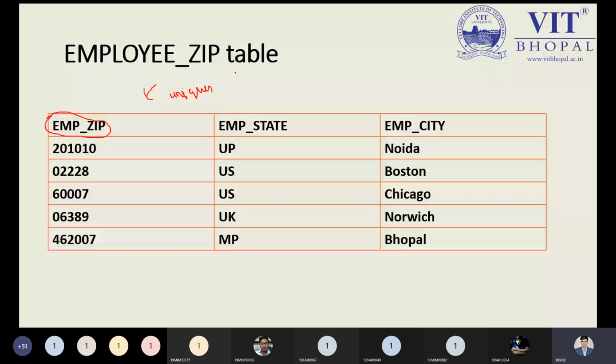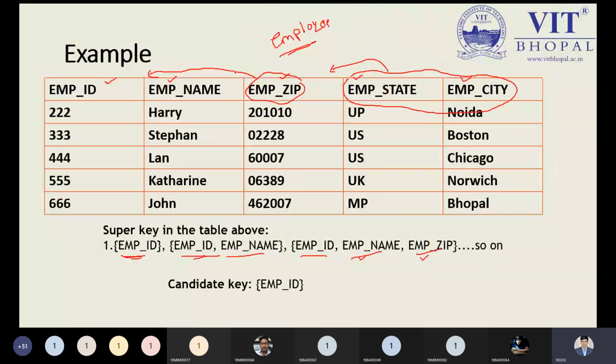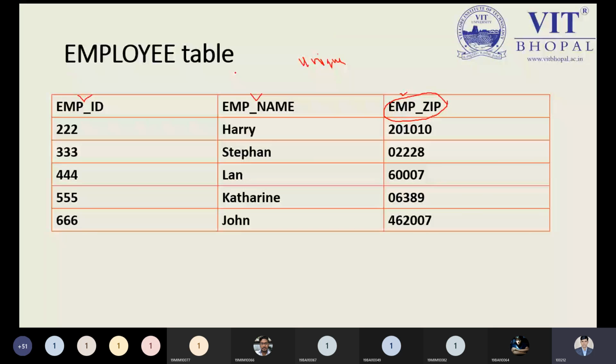In third normal form, I am clarifying once again: in the actual table, you need to see which attribute depends on the other attribute. If it depends on the other attribute and we find a transitive dependency, then we need to decompose. Why are we decomposing? To simplify or normalize our relation, and after normalization we have performed the third normal form. So every time you need to check whether it is applicable or not. If it is applicable, then we need to break it.